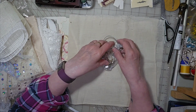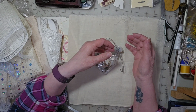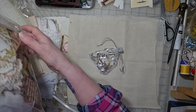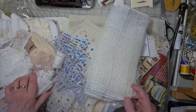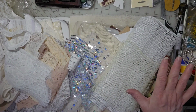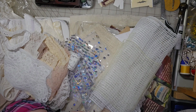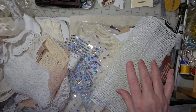I know it comes right to your door, and I'm assured that you got it. You're assured that it's trackable and that it will be coming to you. So this entire kit, everything, including all of the fabrics, the laces, the trims, I don't even know if you can see all of this. The whole thing with the shipping is $75. I'm including the shipping in the fees just so it's a flat rate. You know how much it is.